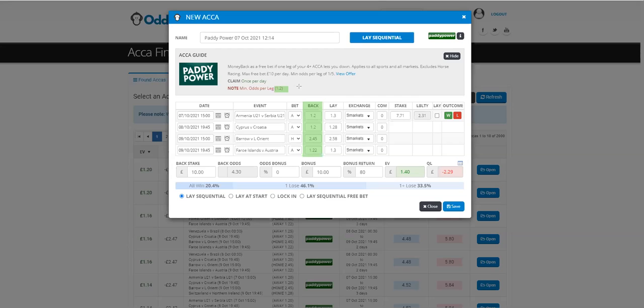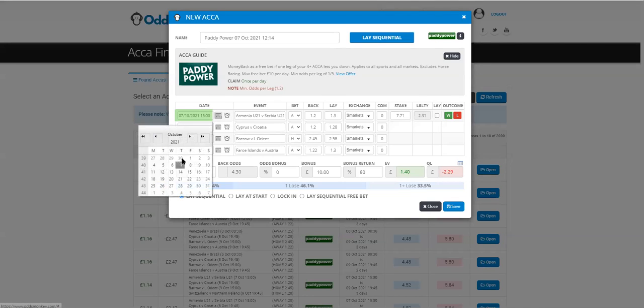It's very rare that that may happen, but just make sure you're always, before you click the place bet button at the bookie, make sure that everything sort of marries up to here as you see it. So that's what we're going to do. We're going to attempt this Paddy Power offer. So if I work across the left to right, I'll get the highlight tool ready again. So the very first match we're going to find, it kicks off today at 3 p.m. Here you can open and adjust the date and the time, although you don't need to do that because that is the correct date and time.